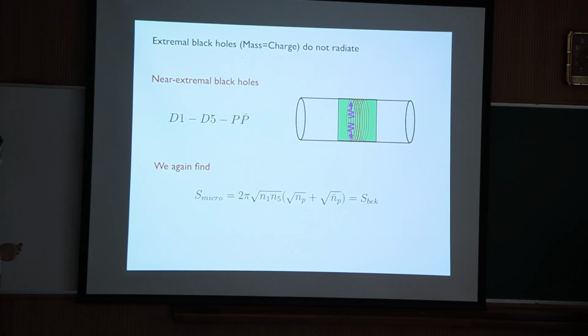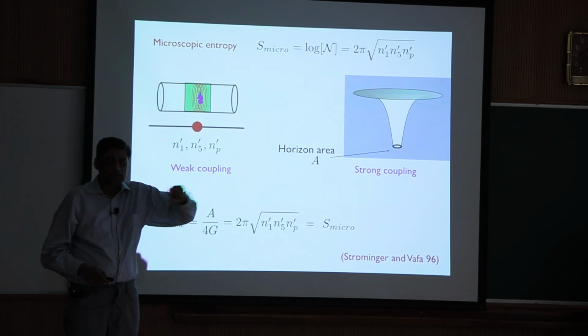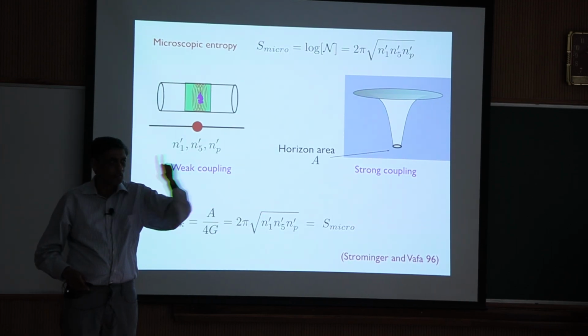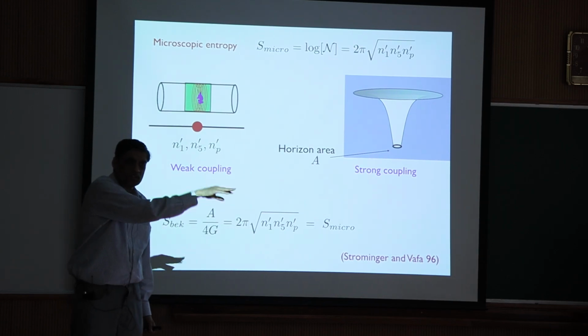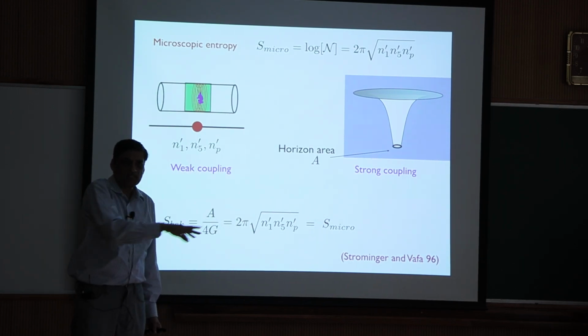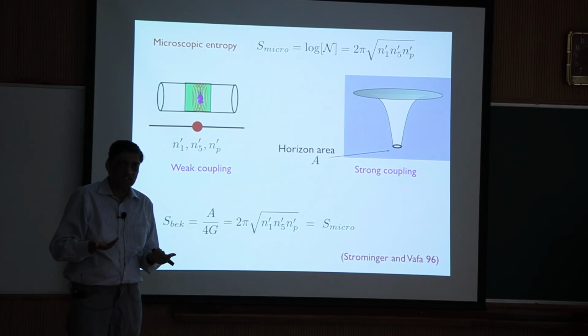And the reason we are not tackling that puzzle is that these black holes have mass equal to charge, and they don't actually radiate. This is something that you can understand very easily. If I gave you a string wrapped in this room, and let's make it periodic, suppose it goes there and comes back, it's like a loop. If I put some wave going in one direction on it, the wave will just keep going. It can't come off the string, it can't radiate out. So why can't it radiate out?